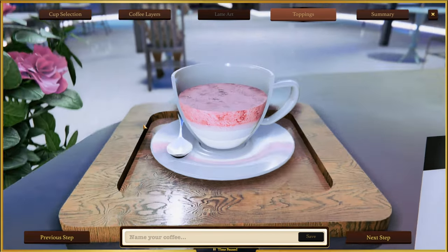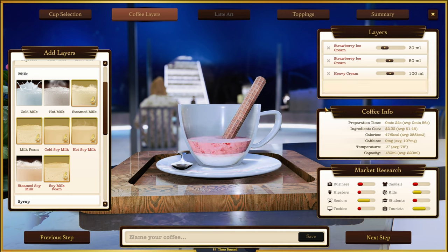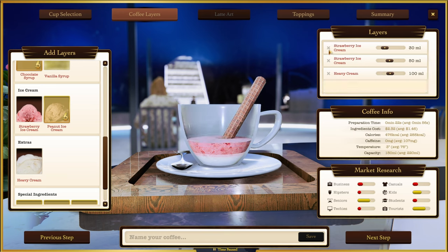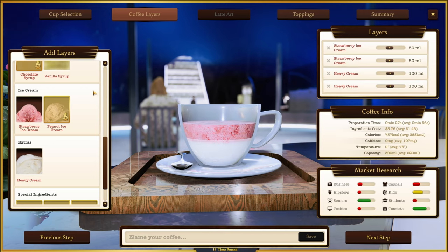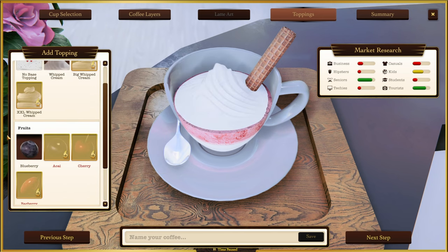No? Come on. Why are the tourists like this, but the kids are like, nah. Come on, it's ice cream. All right, if we get rid of the cold milk, maybe? Maybe this is just going to be heavy cream and ice cream all the way through. Let's make it look a bit better. Let's do heavy cream, ice cream, and top it with whipped cream with a few blueberries on it. Oh yeah, oh yeah.